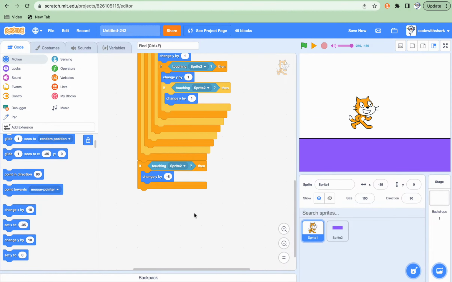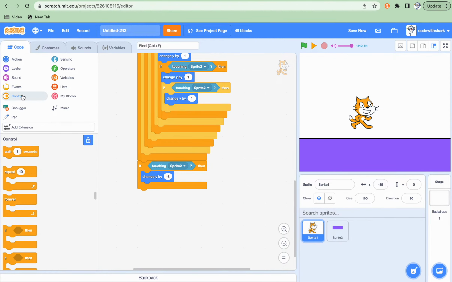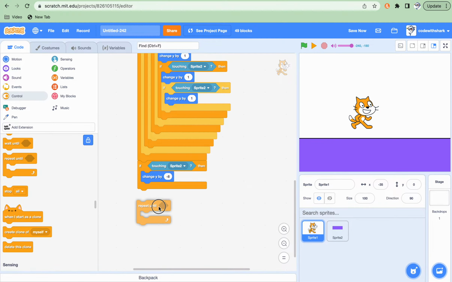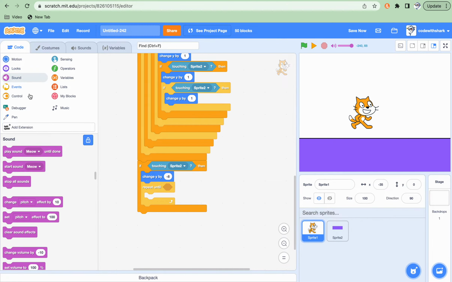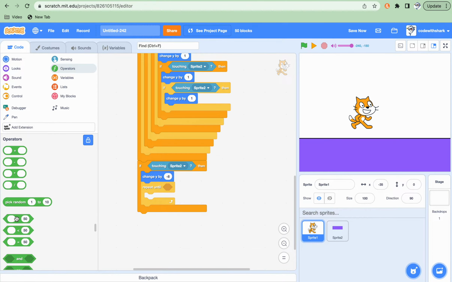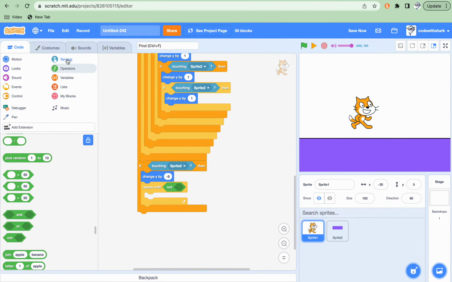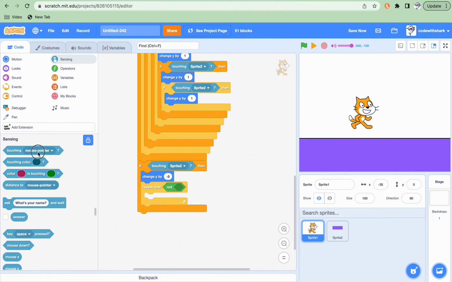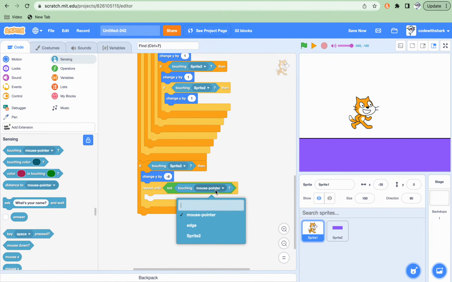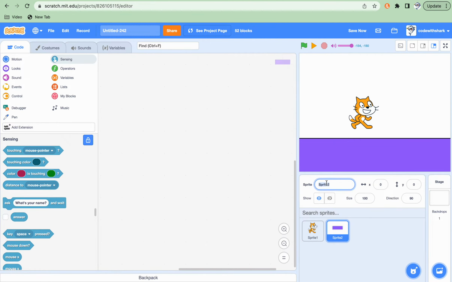And then we want to do repeat until not touching level or sprite 2. I'm just going to rename sprite 2 level.